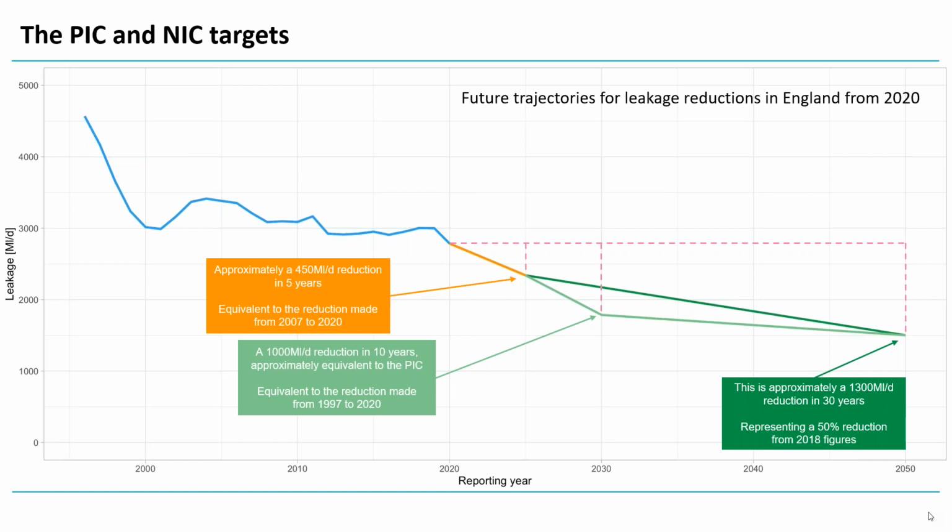So that's been driven by two things, and you'll see on the top there the PIC and the NIC. The PIC is the public interest commitment. That's from the English water companies, and effectively says we will triple the rate of leakage reduction. So that's that commitment you're seeing driving down in the next 5 years to 2030, going forward from the end of this AMP. So we're continuing to drive down leakage at that steep level. That is going to be even more challenging because a lot of companies at the moment are really approaching the level where they're struggling to send teams in to find leaks in areas. It's becoming far more challenging.